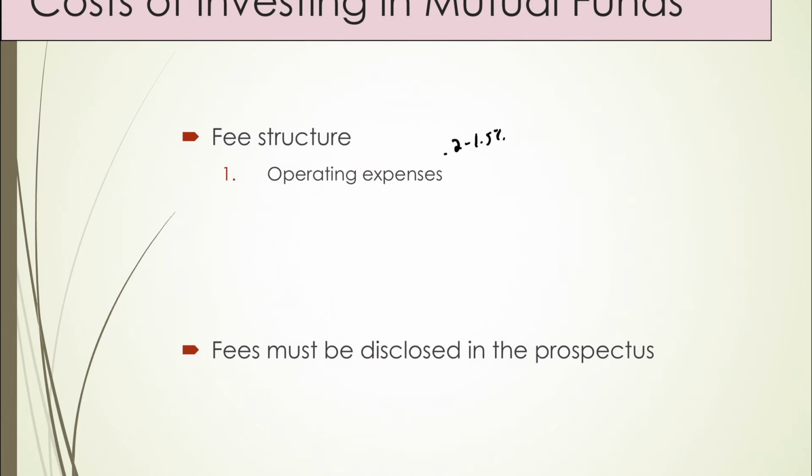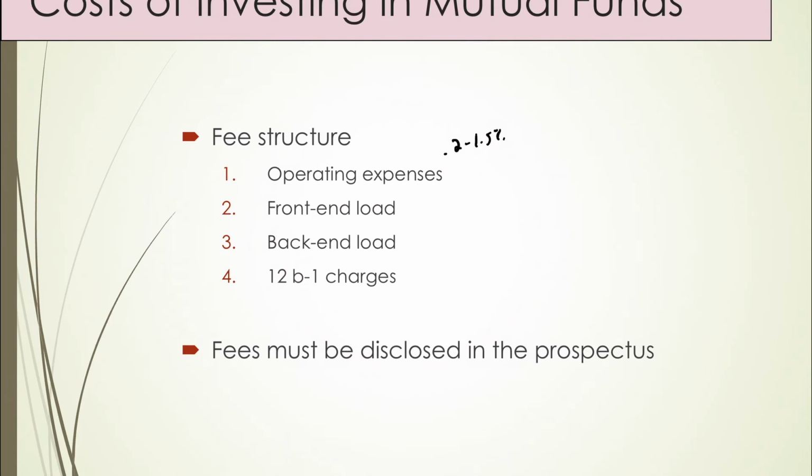And one thing that you'll notice, and we'll talk a little bit more in a second, is that those actively managed funds have higher operating expenses. You could also have a front-end load, which is a commission or a sales charge that's paid when you purchase the fund. You could also have a back-end load, which is a fee when you sell your shares. There's also a thing called a redemption fee, a fee when you sell your shares. But as an investor, you should look for no-load funds if possible.